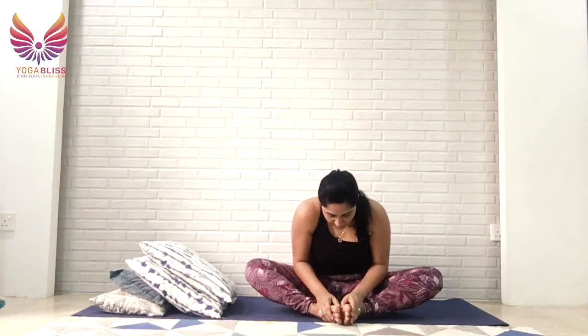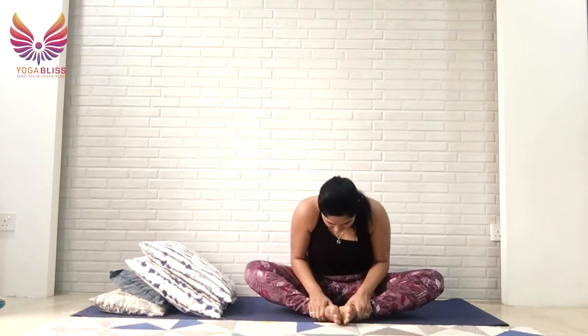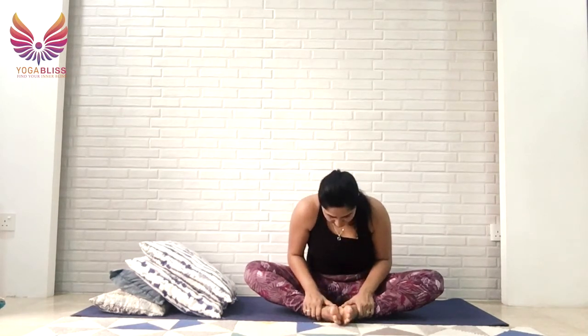You can gently massage your toes as well while staying here for 10, 9, 8, 7, 6, 5, 4, 3, 2, 1. And then you slowly breathe in to come up. Breathe out to release. Now extend your left leg and let your right leg be bent.